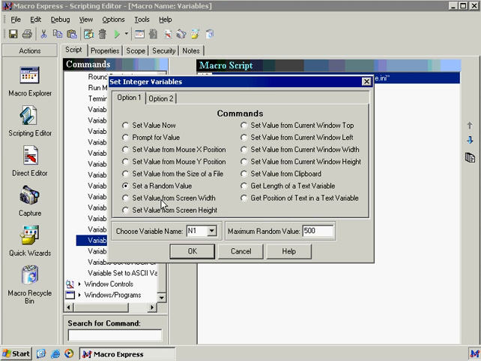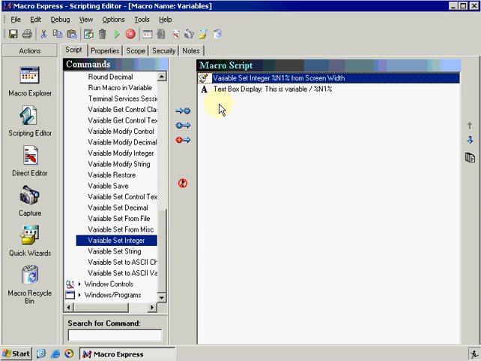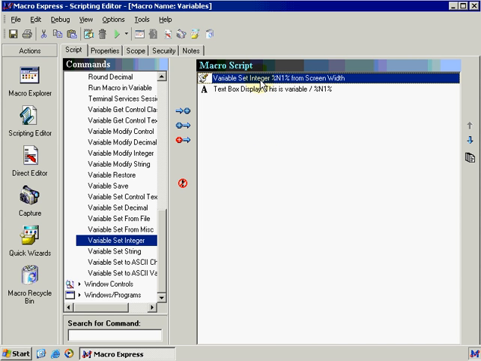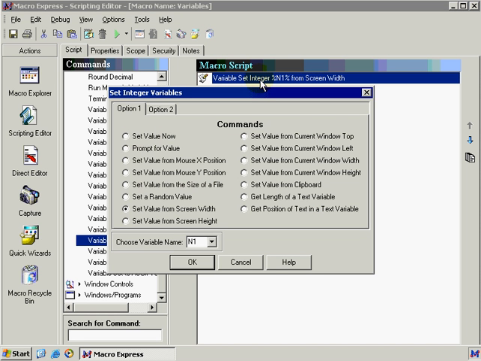The set value from screen width and height will pull the information from the computer that the macro is running on of how many pixels by how many pixels they're using. In this example, this screen is 800 by 600 pixels. So if we select set value from screen width and we press play again, you'll notice that it returns to me 800. Press OK and go back into the variable set integer.